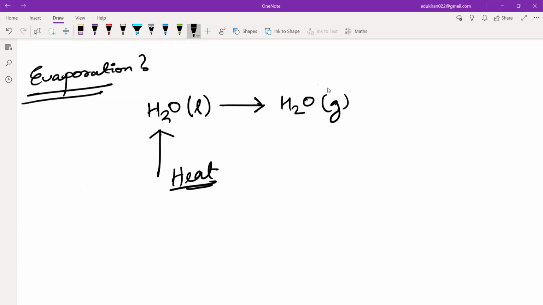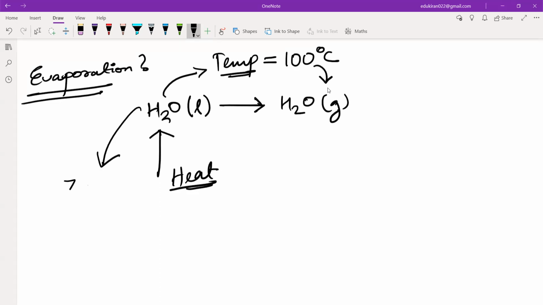Okay, so I am asking, you are heating the water, right? Yes or no? Yes, sir. You're heating the water to what temperature? 100 degrees. You are heating the water to 100 degrees Celsius, and this is how evaporation happens. You heat the water to 100 degrees Celsius and then you get H2O gas. Yes, Abhinav? Yes, sir. Okay. Now, before going to 100 degrees Celsius, there must be a time when this water will be around, let us say, 70 or 80 degrees Celsius. Yes, sir. Okay.